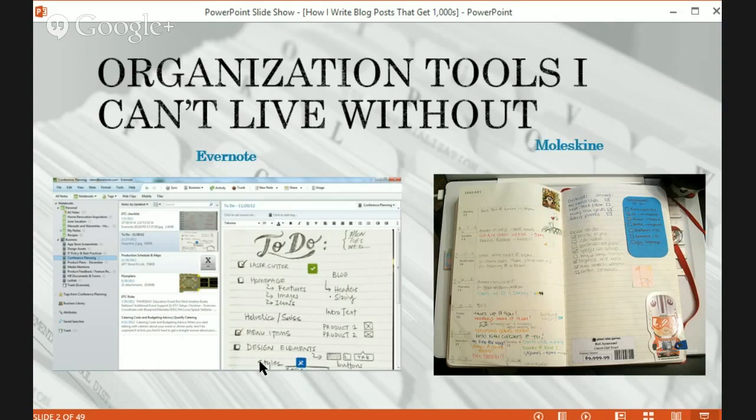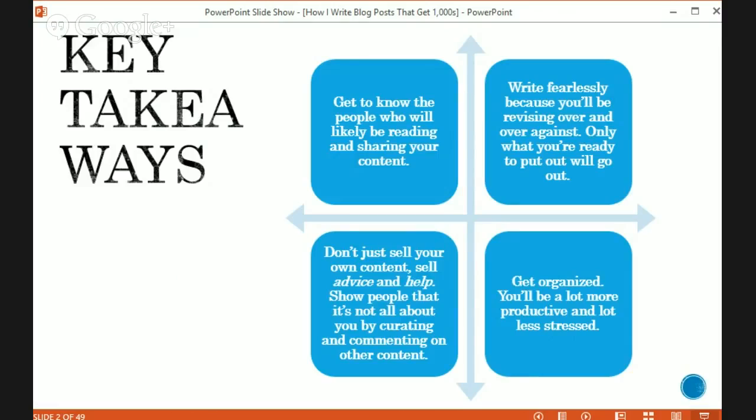And Evernote is fantastic when you're wandering around the city or you're out on the weekends and you see something that inspires you. Maybe you're on a commute and you're thinking about what you want to be writing. Evernote syncs to your computer from your phone without you having to do anything. So it's just amazing because you always have content where you need it. You always have your notes where you need it. So that's why I really like those two things.